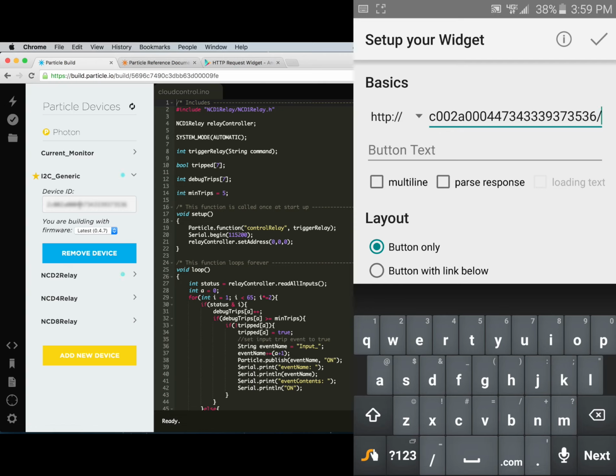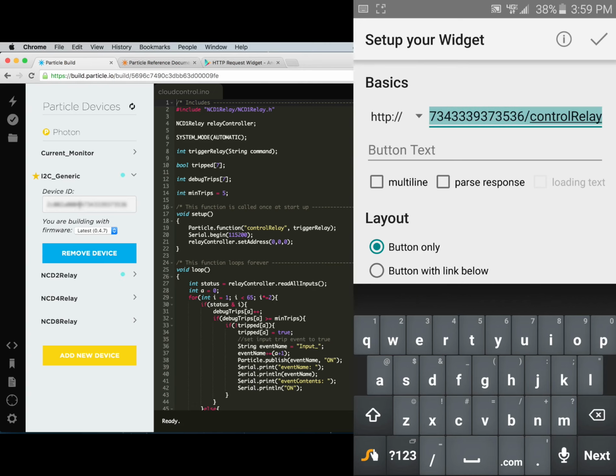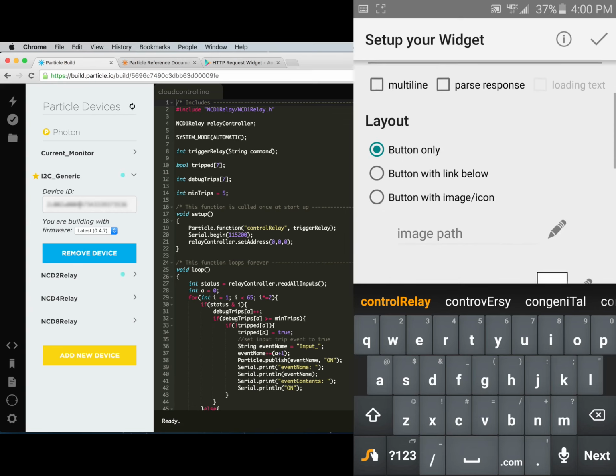And let's see here, we'll want to have a control relay on the end. So the way that this should look, we also need to take the https:// at the beginning off, and you want to change this drop down here to https. So what we want it to be is api.particle.io/v1/devices/ the ID of your device. You would have gotten that from the Particle Build. And then after that, /controlrelay would be the end of it. So that's all you need on that line. It should end with /controlrelay.